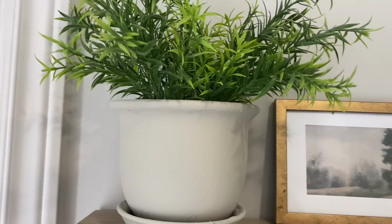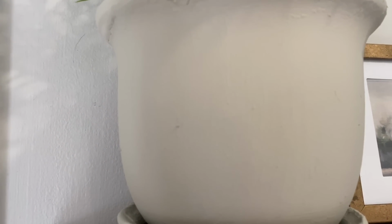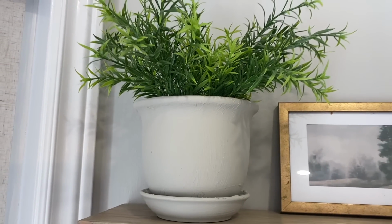And here it is. I just added a faux plant to it because I did forget to pick up the basil when I went to the grocery store. So you'll just have to check it out on my home channel to see how it looks with basil if you want to see that.